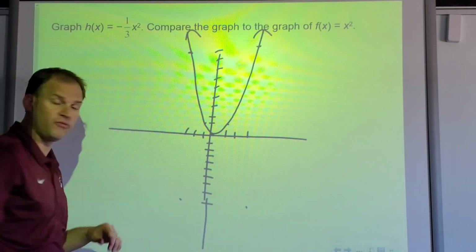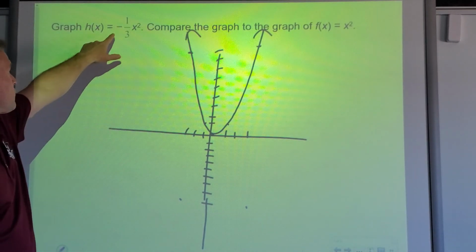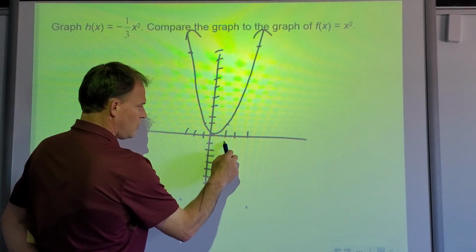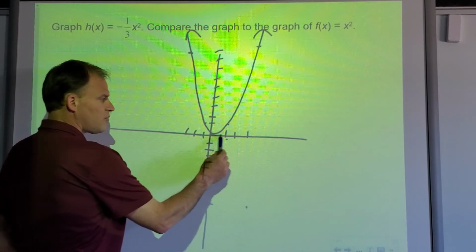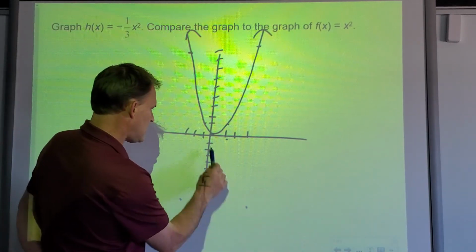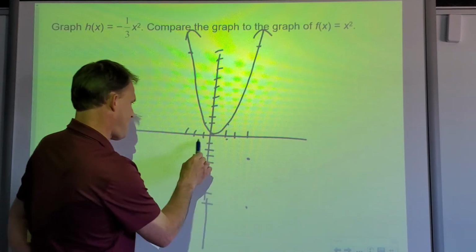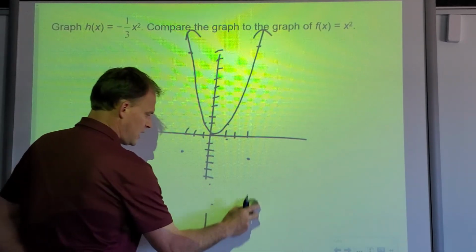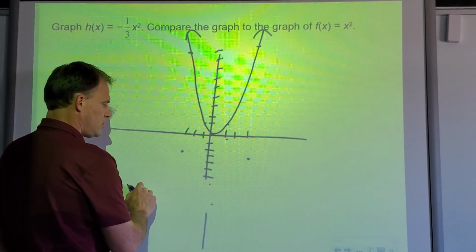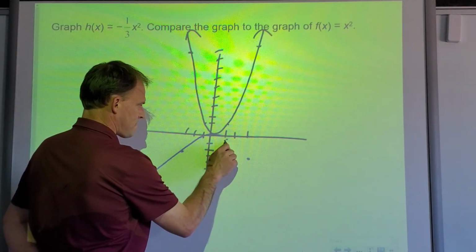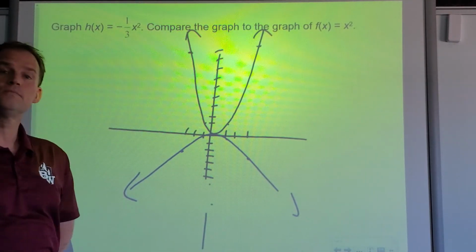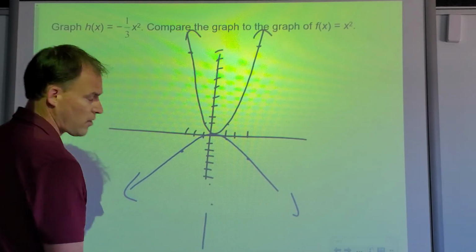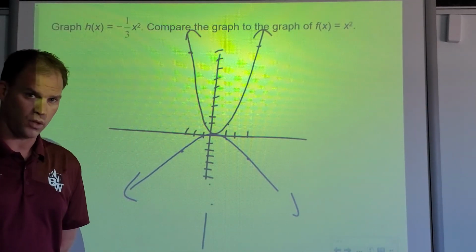Taking those, and I'm flipped down there from the negative. Now it's going to be 1/3. So instead of being 1, 1, it's going to be 1, 1/3. Instead of being 3, 9, it's going to be 3, 3. So now I don't have these points here, and I've got a function that looks more like that. And obviously on your paper with the graph paper, it'll be a whole lot easier to see, and mine gets a little sloppy if you're on the board. Obviously on big ideas, it'll be a whole lot easier also.